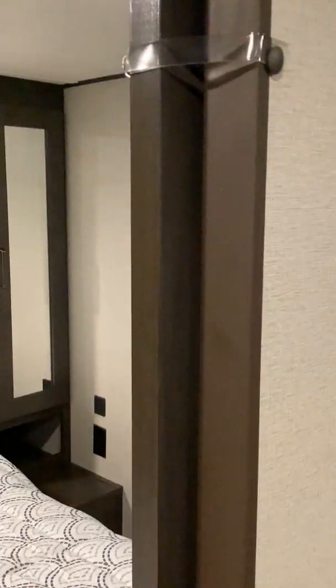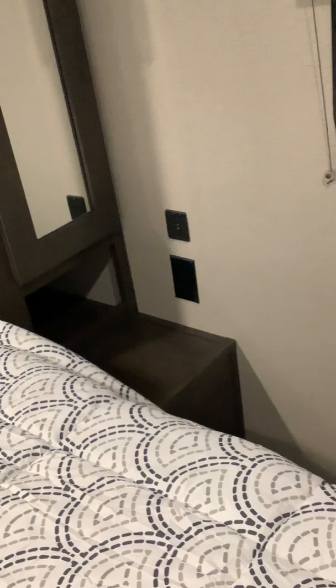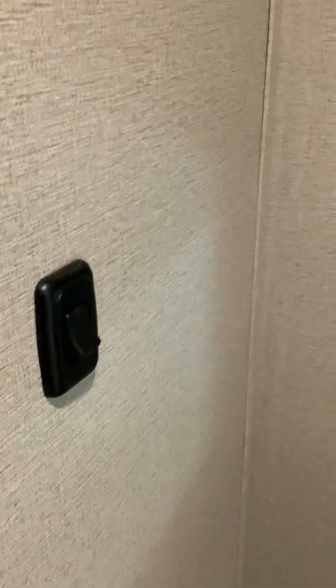Sliding door going into the bedroom. Make sure you strap that in place before traveling. They can bounce around and damage some stuff. Crank up vent here. No fan in this one, just the vent. A set of USBs and regular outlets there. That light turns on and off at the light itself. The other two in the bedroom work off of the switch here. Carbon monoxide alarm above the bed. Has a 9-volt battery in it, just like you would at your house.